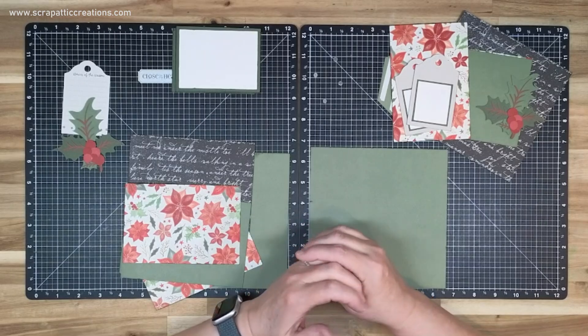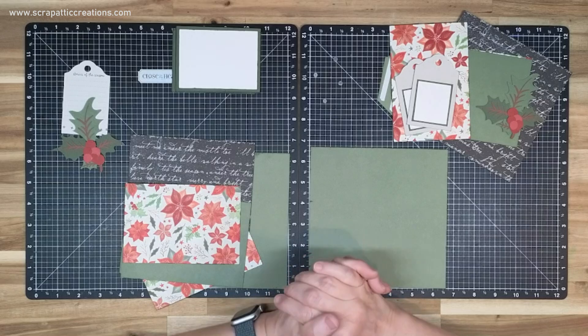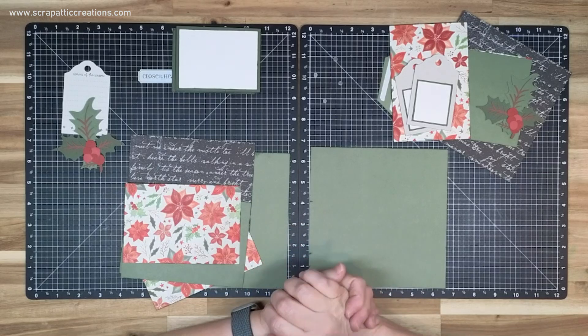So the next pages we're working on is this one. I have planned this whole book out and I have a cut file that I'm going off of for the 6x6 book. I will supply everybody with the cut file as soon as I can get some pictures on it of the completed album — I will add it to the blog.